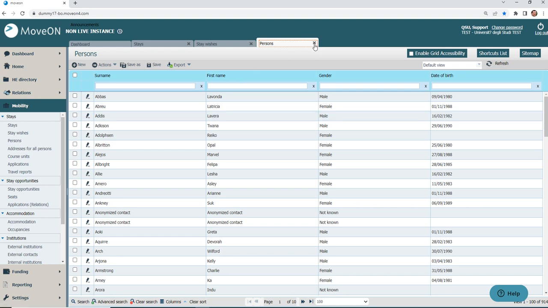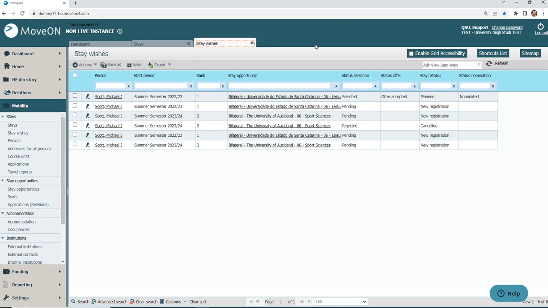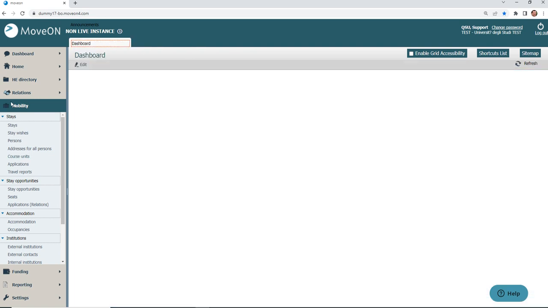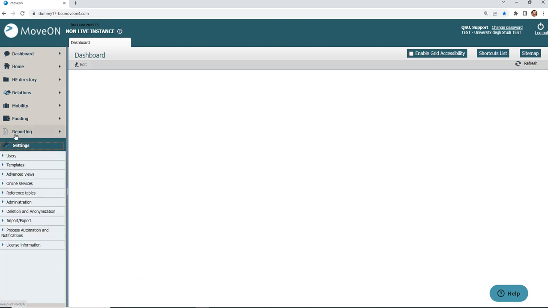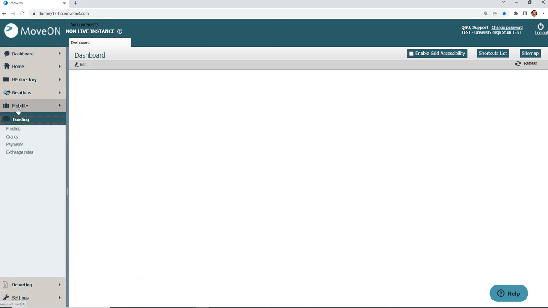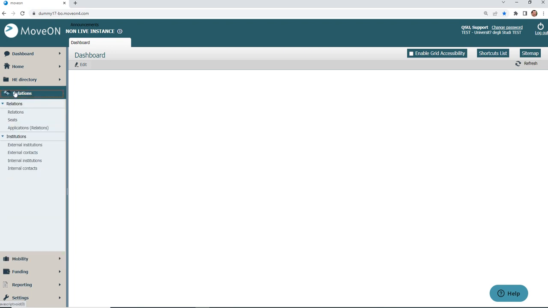Simply by closing out the tab over here, it will close down, and to reopen it, I would have to reopen it from back over here. So I can close out all the tabs, and that is a basic of opening and closing tabs related to the main menu buttons.